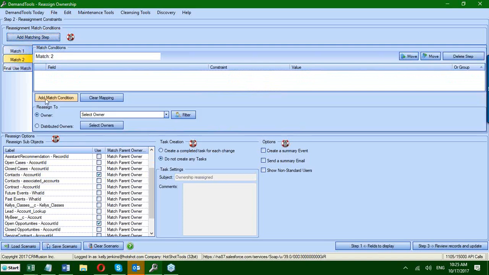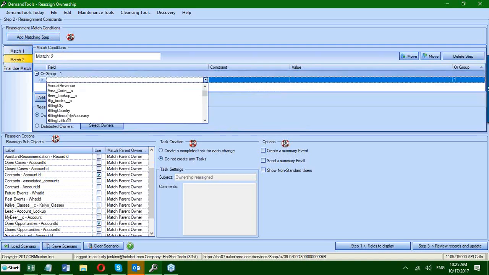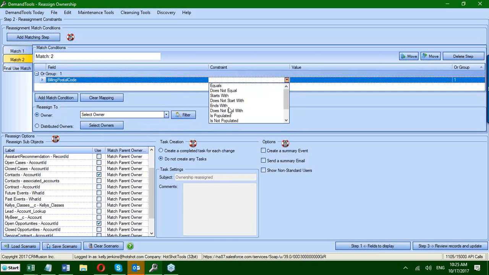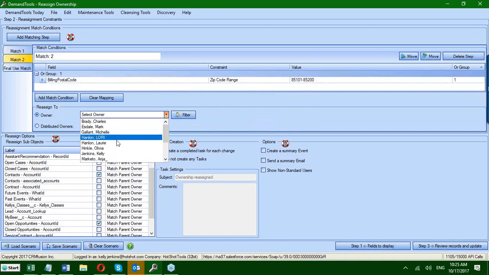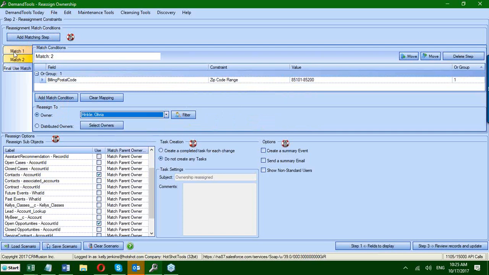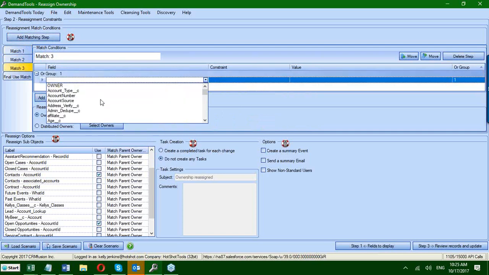Then we'll add another match step, and we'll say if the postal code range is 85101 to 85200, those are going to go to Olivia. And we'll add one more match step. We're not going to go through all available postal codes in Arizona.